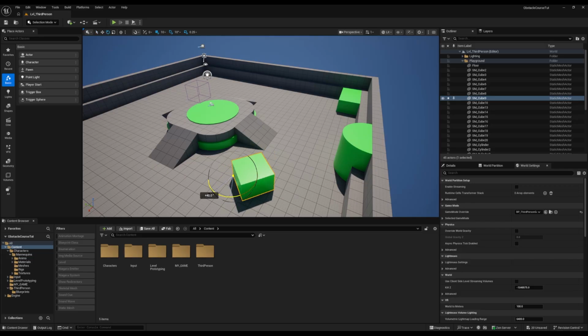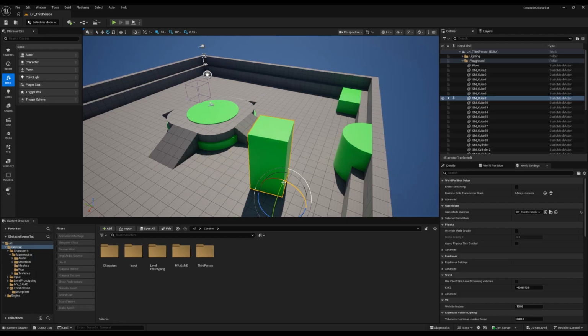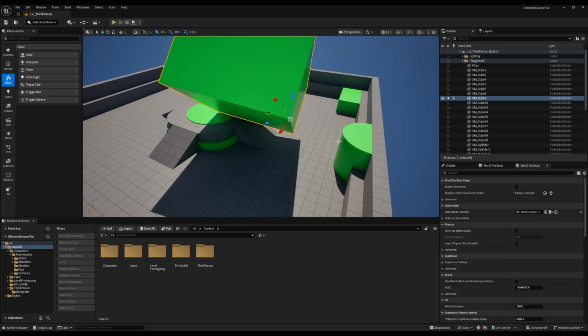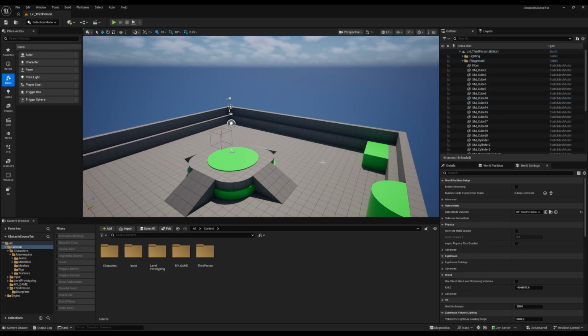So we can rotate it if we want. There's ways to change the anchor point. We can scale that up. W to move, E to rotate, R to scale. And then backspace to delete.